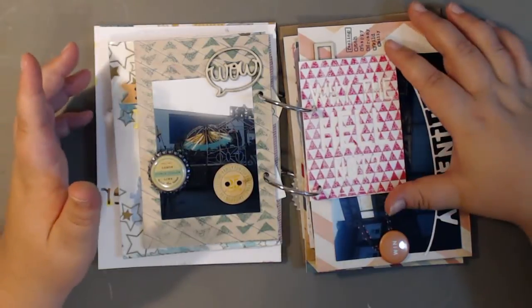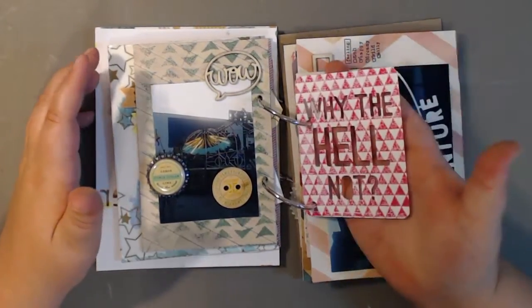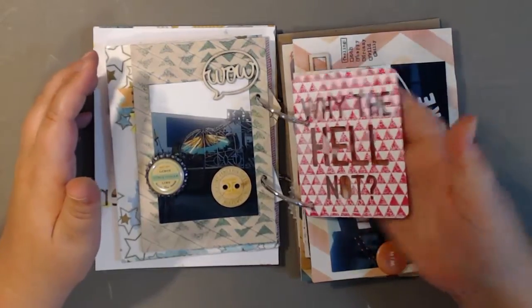That one, it's not as clear. You can't really read what it says, so I'm thinking of putting something else behind there, but it says, why the hell not?